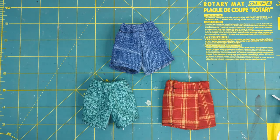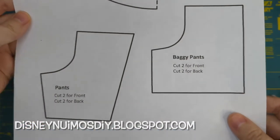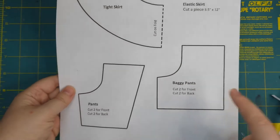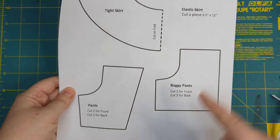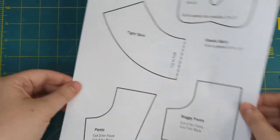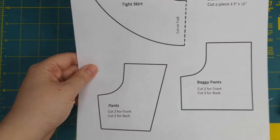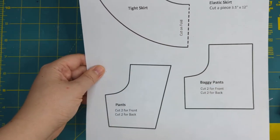So, what you're going to need is this pattern from my blog, disneynuiMOsdiy.blogspot.com. Remember, you have to save this as an image and then print it from your photos. And make sure that it's set to fit the screen, because I was able to print this one off just fine. And you should be able to get ones that are just the right size. See that? It's my original pattern. It should work just fine.